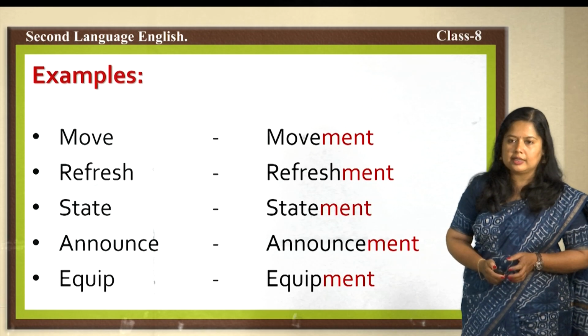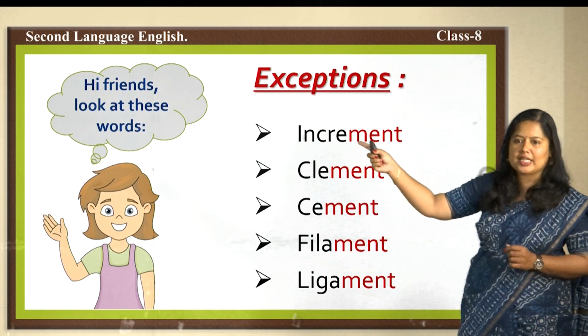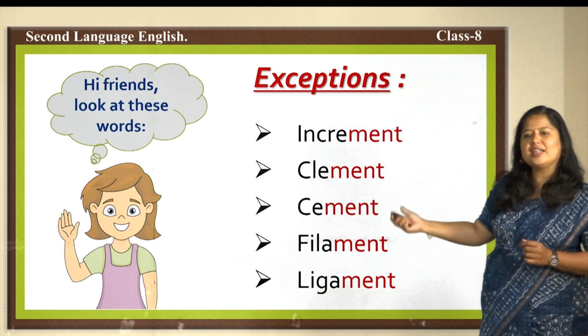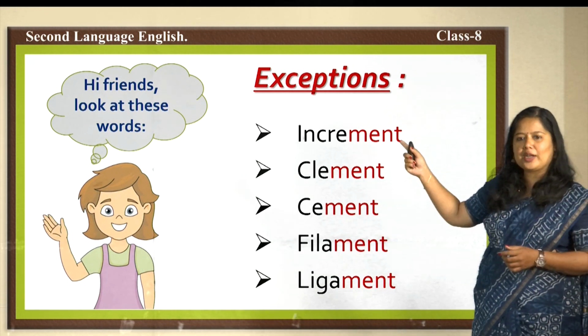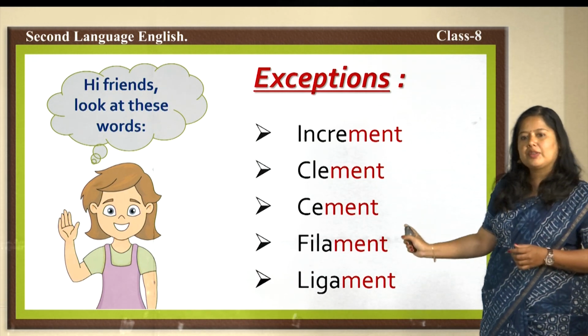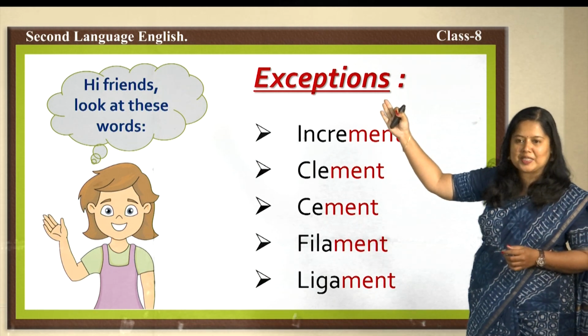So, here is a girl suggesting you something. Shall we see what it is? Hi friends, look at these words. She says, she has brought some words for you kids, and can you identify what they are? Just go on reading them. Increment, acclement, cement, filament and ligament. And what I have written above it is exceptions.